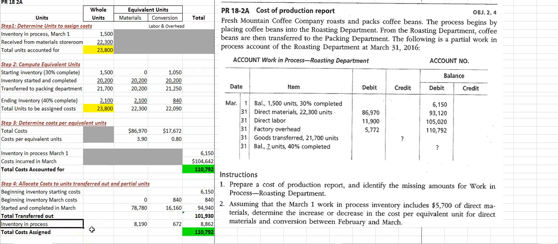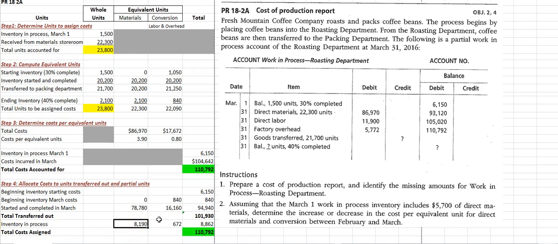That's the inventory that stays in the roasting department. We still have to charge them a cost for the month, right? They're going to stay there, and they're going to roll over to the next month. It's very similar to the 6,050. That was the cost that they allocated to inventory in process in February, and it carried over, right? So how much is going to carry over from the inventory in process?